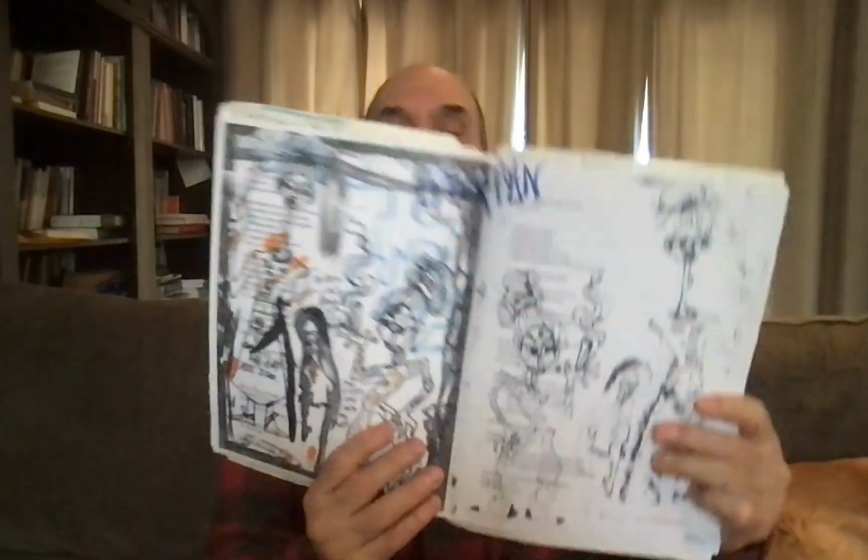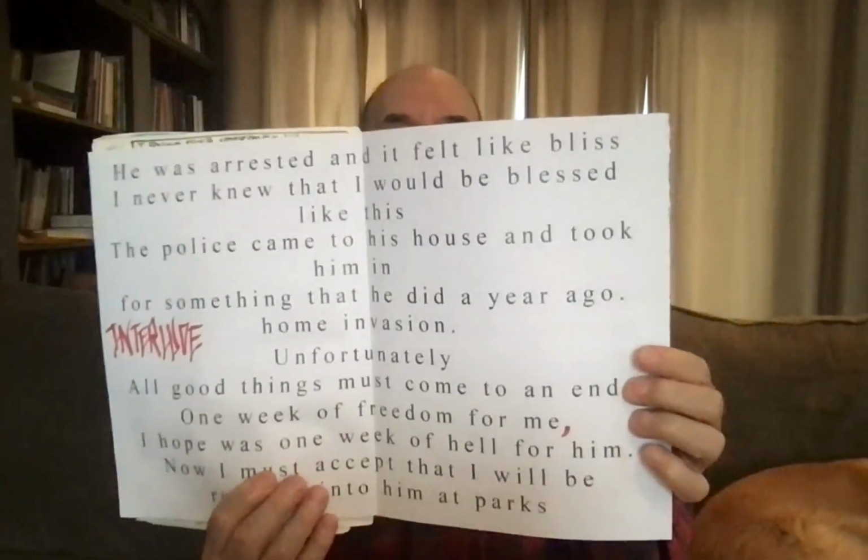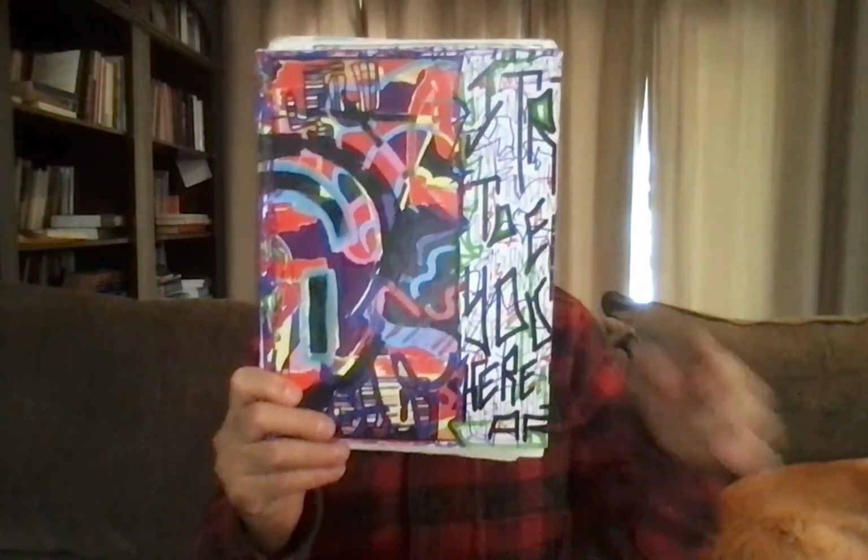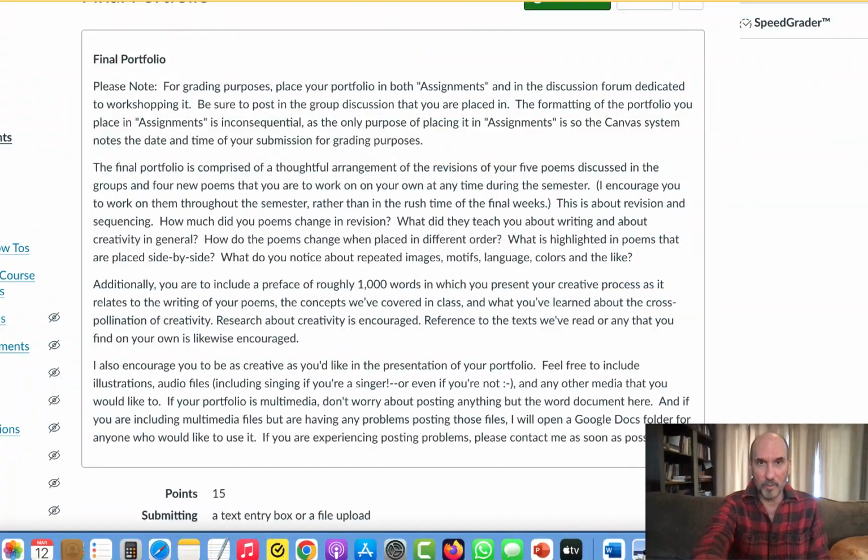Here's another one. This student wrote, she colored throughout the entire semester, and I encouraged her to. And so she included all kinds of different illustrations that she made, some of which were during class. And I thought it was really creative and fun and unique. So those are some of the physical ones. Let's look now at some of the digital ones.